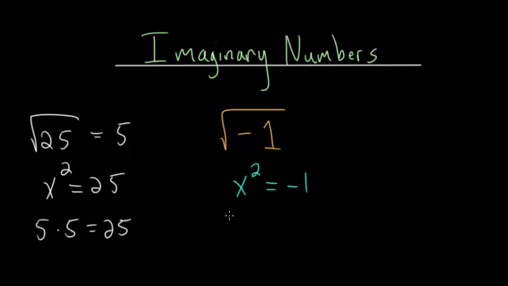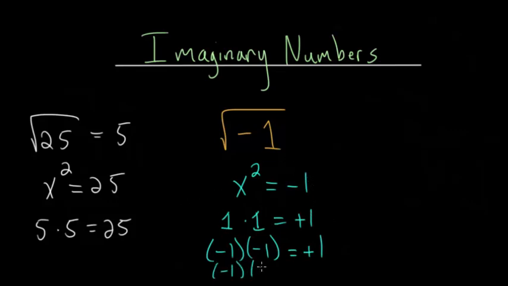So we want to think: what number multiplied by itself gives you -1? We can try numbers. We can try 1 and 1, but it's pretty obvious that won't work because we'll get a +1. We can also try -1 and -1, but a negative times a negative is always positive, so we get +1. You might be tempted to do -1 times 1, but that would essentially violate the idea of square roots. They have to be the same number multiplied together. So that scenario wouldn't work for us. There's no answer with just our normal numbers, or no answer with the real numbers.